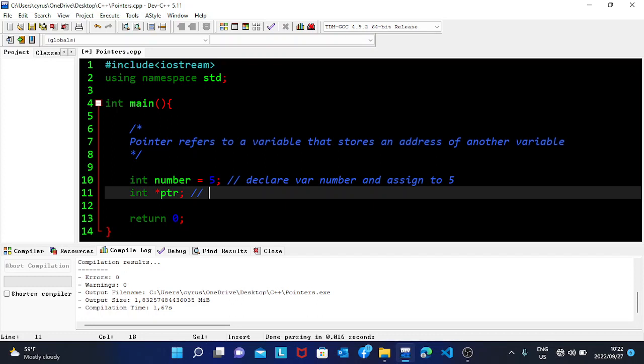But it has to have this reference operator. That is called a reference operator.